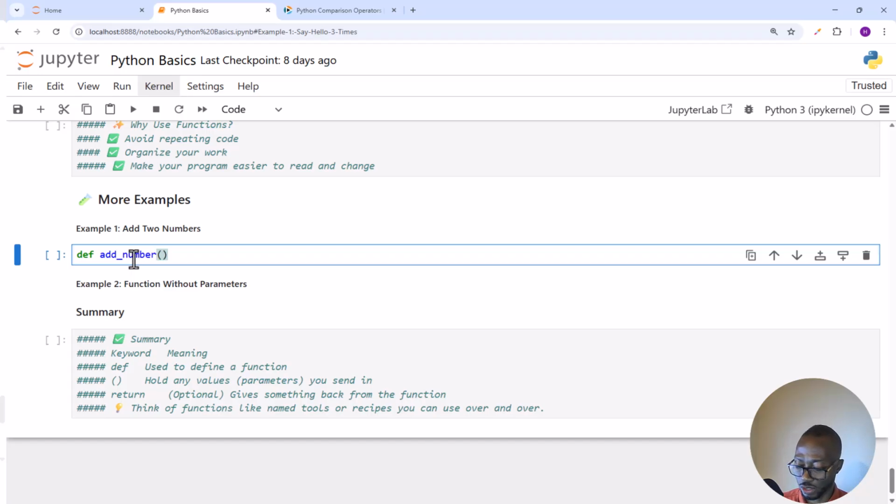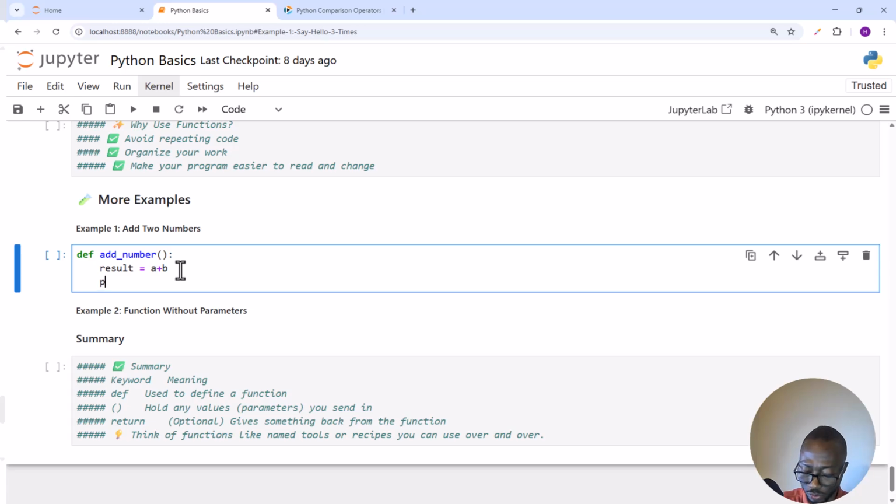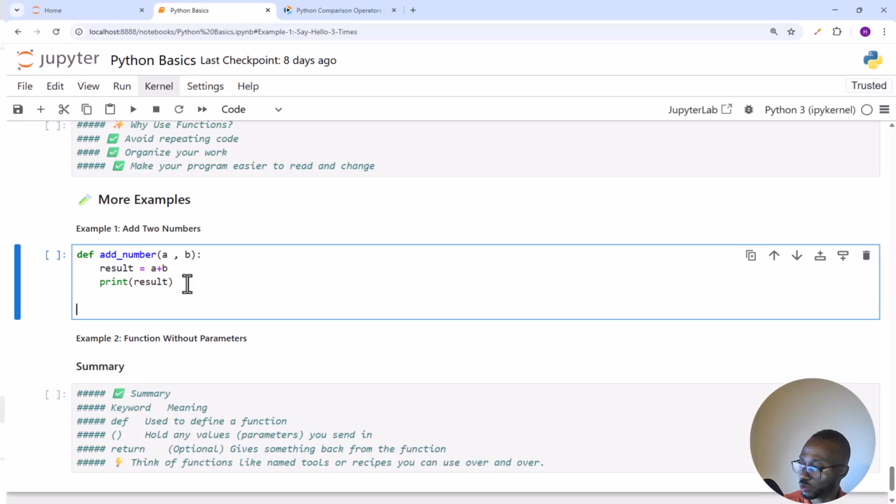Okay, so this is the function, and I have to put double quotes, and what are the numbers I want to write? Then I want to have the result to be equal to A and B. And if this is the result, then I want to print that result. And then what is now going to be A and B? So I'll have to put here the parameters A and B. And then anytime I need that code, you can see whenever I want to call it, I'm not starting from under this place. I'm just writing it outside.